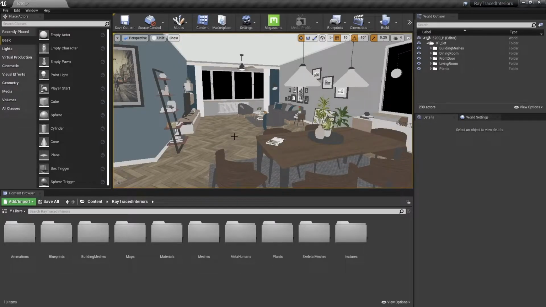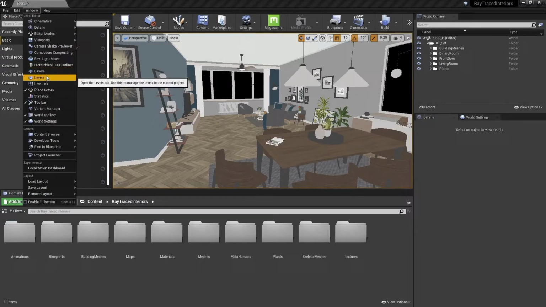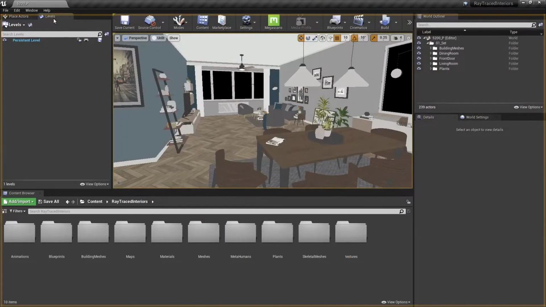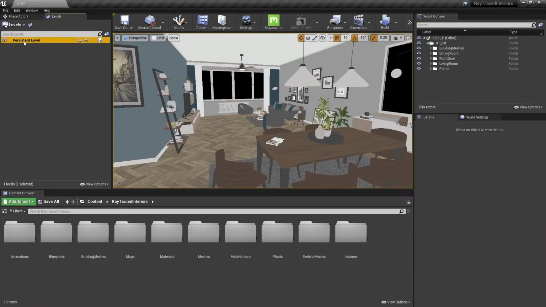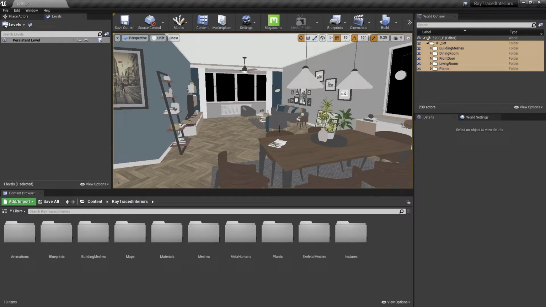With that out of the way, I want to talk a little bit about the persistent level and sub-level setup that I'll be using to keep all of our lighting work organized. Let's open up the levels window by clicking on Window, Levels, and I'll drag this over here on the left. You'll see that we only have a persistent level loaded. There are no sub-levels currently. We're going to keep our set in the persistent level because I always want that to be there. We're not going to be cycling between different interiors. We're going to use sublevels to try out different lighting looks, actually.